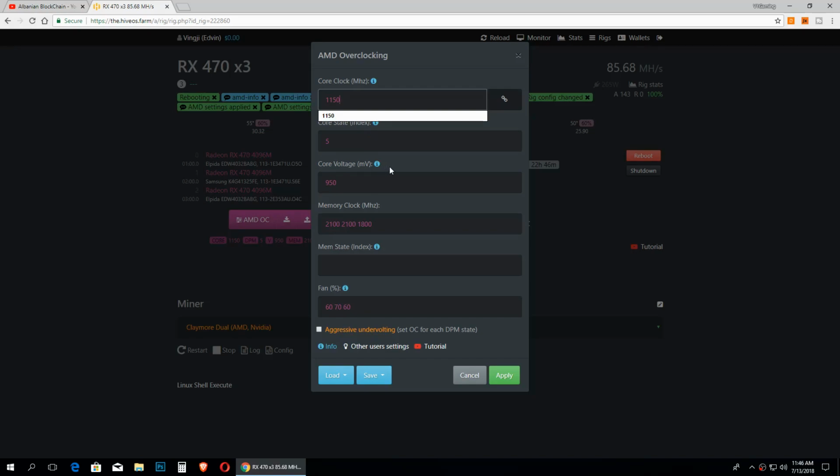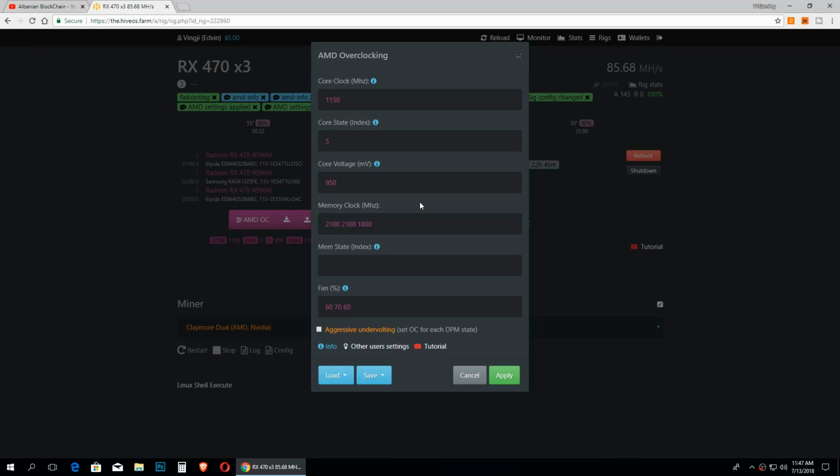For example, if I'd like to set my GPU 0 to 1150, I just do that, then hit space, and then I want my second GPU to run at 1100, let's say, then hit space, my third GPU to 1200 and so on. But as I want them to be the same and the rig is stable, I can set it this way. So this is a kind of easy and cool way to set different video cards with different settings.